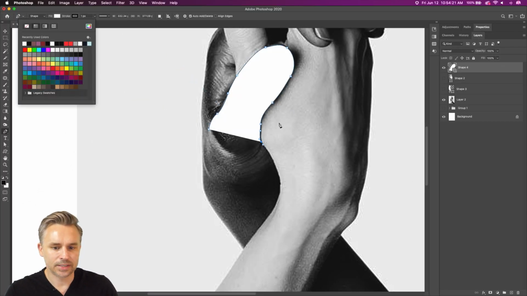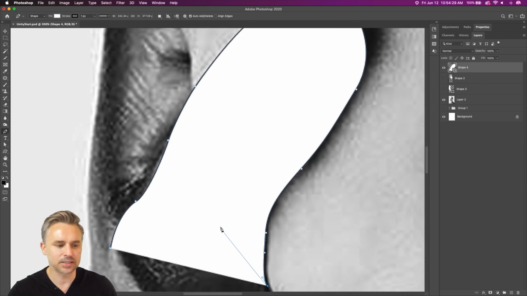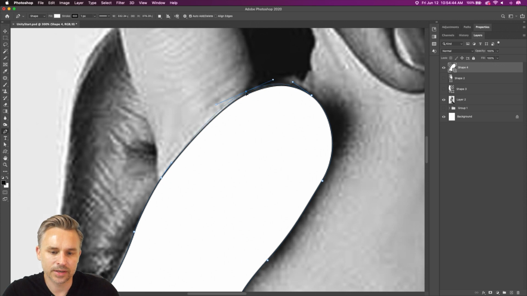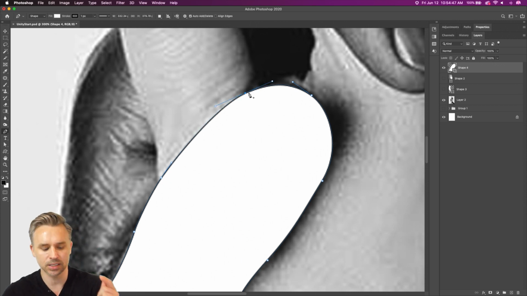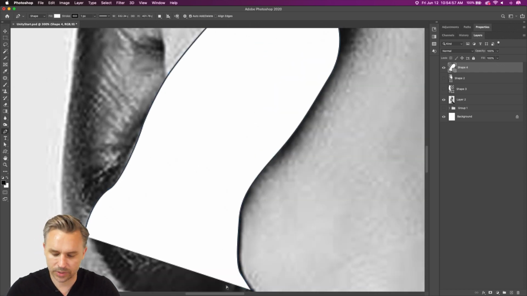Let's change this to white. That looks pretty good. Another thing, by the way, I still have the pen tool selected so I can continue this line, but I'm noticing part of this is screwed up. You could always hold the Command key down and then click on that point and edit it, because I need to just smooth that out a little bit, right? So again, just hold down the Command key, probably Control key on PC, and then you can edit that line and then continue to work like I'm doing now, okay? That's all I want to do. I want to hit escape.